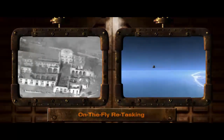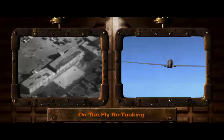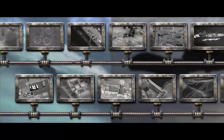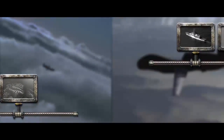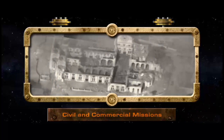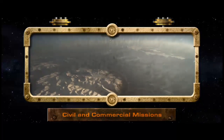Although capable of fully autonomous operations, Global Hawk's ability to be re-tasked on the fly allows the crew to meet ad-hoc requests for emerging targets and unplanned mission needs, such as search and rescue or disaster relief. Over the course of a 32-hour mission, Global Hawk can produce vast amounts of intelligence for users worldwide, and as one Global Hawk leaves station, another can take its place to maintain an unblinking eye providing global vigilance. Global Hawk is also being operated as a communications relay platform and can be used for civil missions such as Border Patrol, Maritime and Port Surveillance, Hurricane Monitoring, Disaster Relief Support, and High-Altitude Scientific Research.